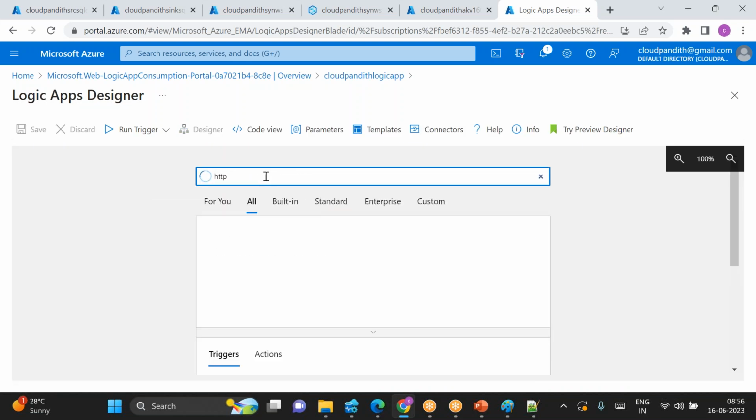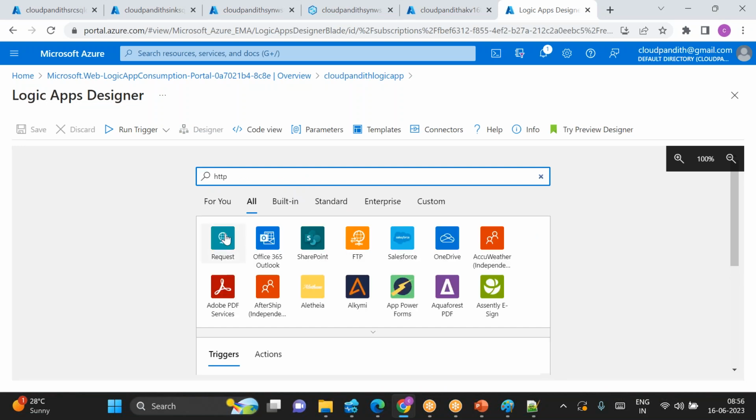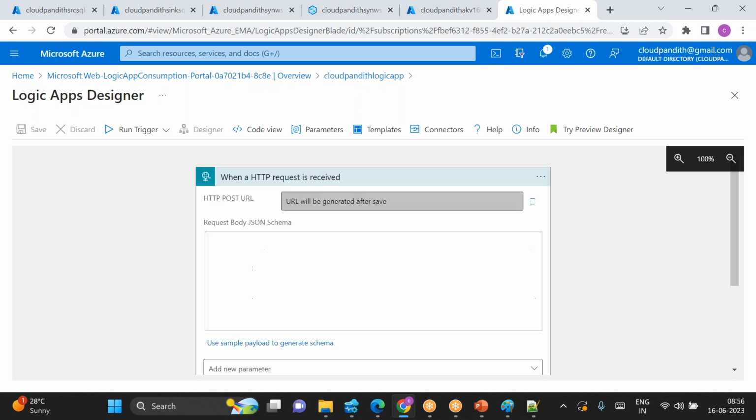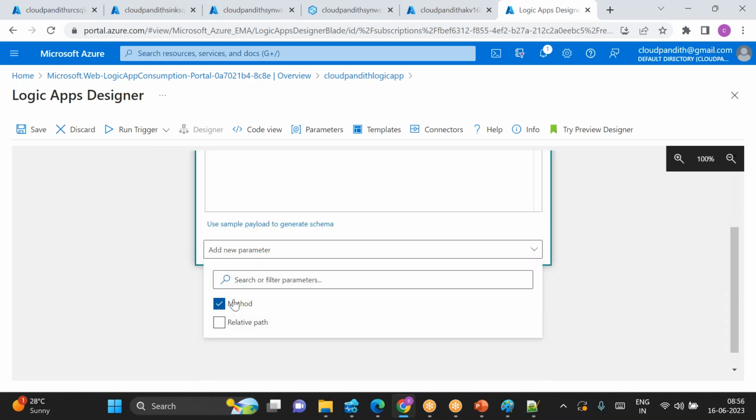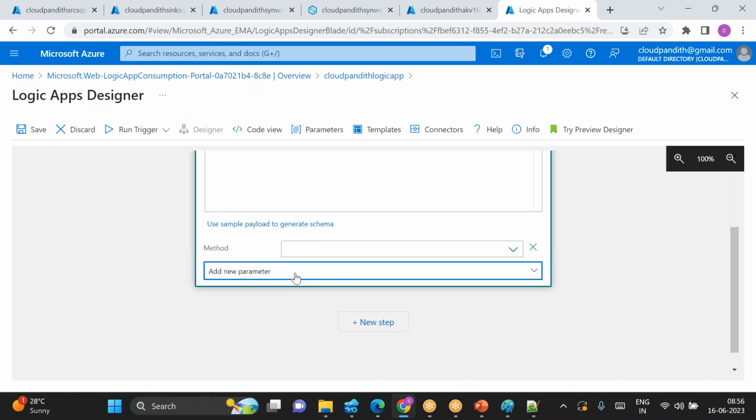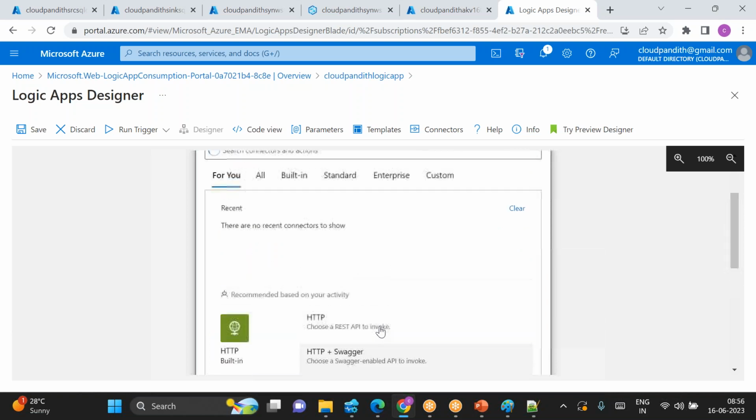See, today's session, maybe everybody may not be able to understand everything. Go through today's session and practice it. Request: when an HTTP request is received, I'm not putting any body; I'm hard coding everything.